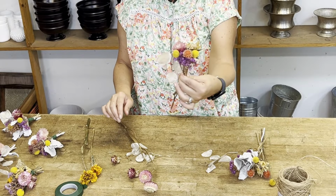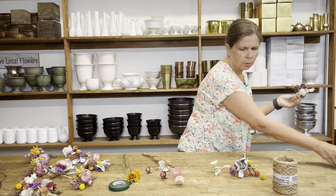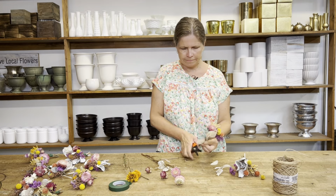So once I have my little bouquet together, this is maybe 6-7 stems, something like that. You can make it larger or smaller depending on how robust you want the wreath to feel. But this is about the size I would use. So I'm going to just trim them down a little.